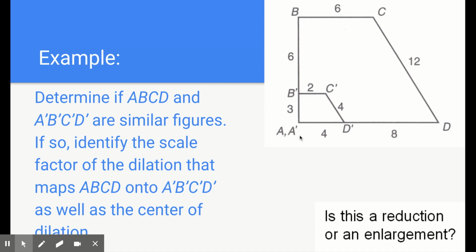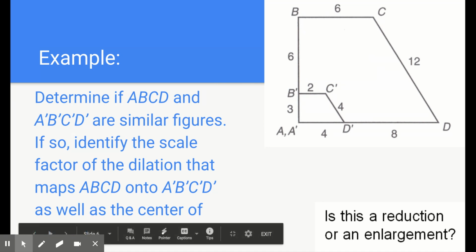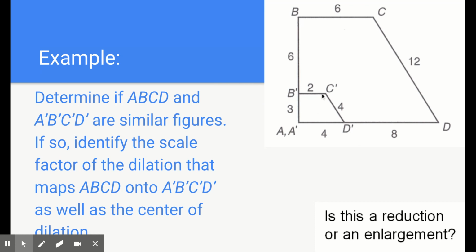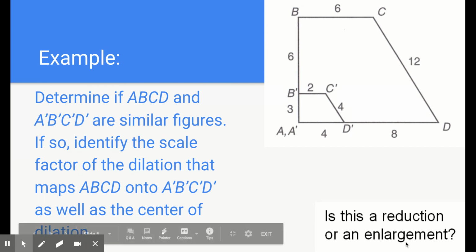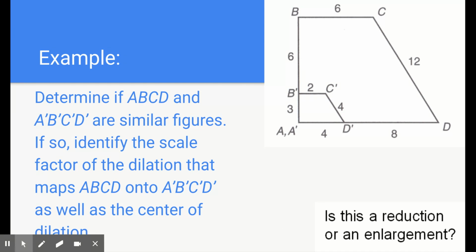Okay, so first of all, we can look at this and tell if this is a reduction or an enlargement. This is our original image and this is our new image. So what do you think it is? If you said it's a reduction, you are absolutely correct, right? So what I would do is grab any side, but it has to be a corresponding side. Remember we say new over old, and this is our new shape right here, and this is our old shape. So I'm going to just take C to D, and I'm going to use this 4, and the corresponding number with this 4 will be 12. So the new is 4, the old is 12. If I did 4 over 12, I get 1/3, which is less than 1. So again, that proves the statement that if it's less than 1, it's a reduction.